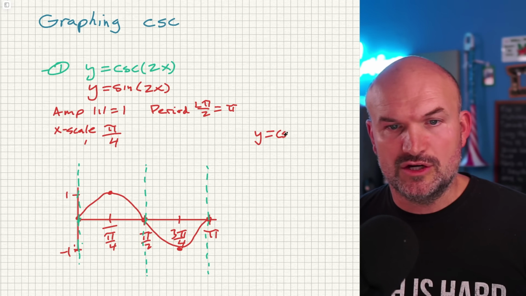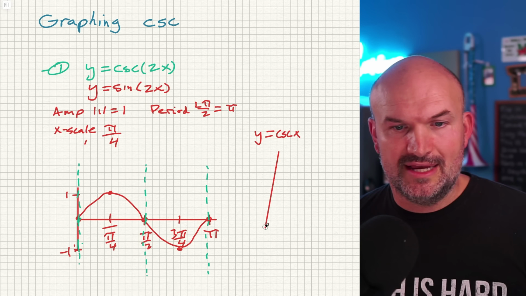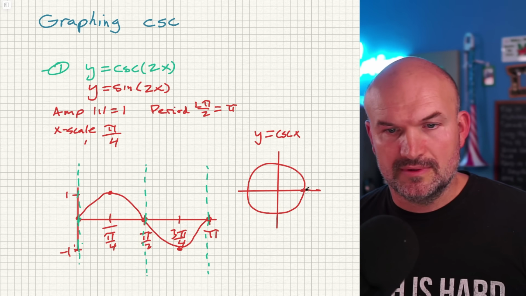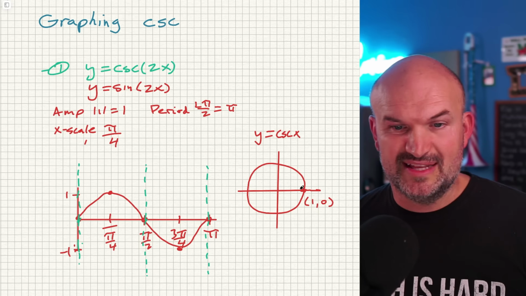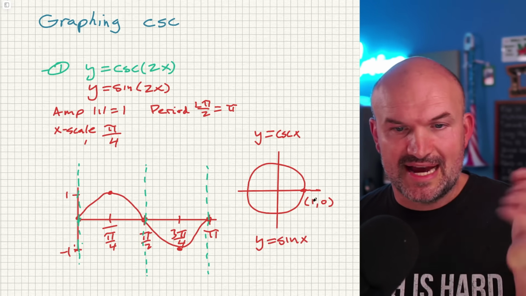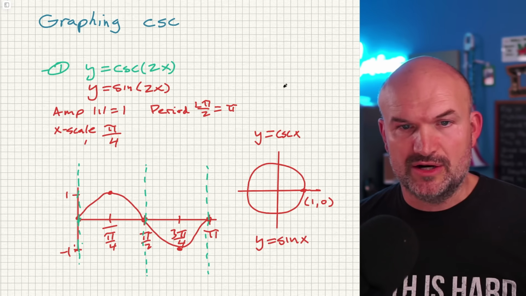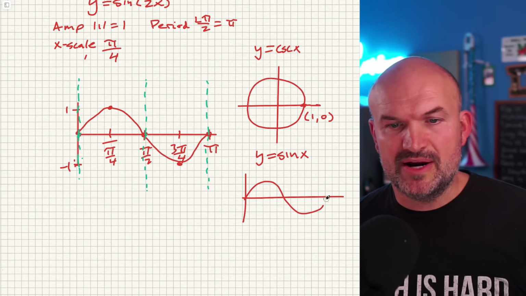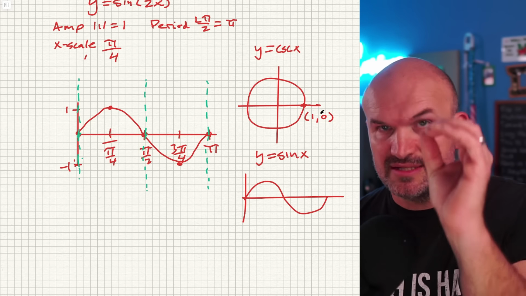If I just looked at the cosecant of x, if we look at a unit circle with no transformations, okay, what I want you to be able to see is 1, 0 is right here, right? That's at the angle 0. Well, if you look at sine of x, what is the sine of that angle here? The sine represents the y coordinate, which in this case is 0. That's why we have that in the initial parent graph. So the parent graph looks like that, okay? Because again, the first angle is 0 and the sine of 0 is 0.